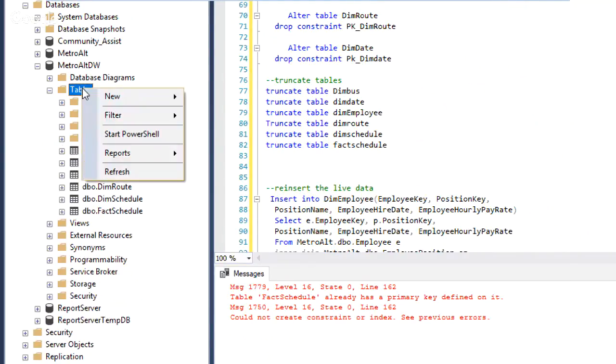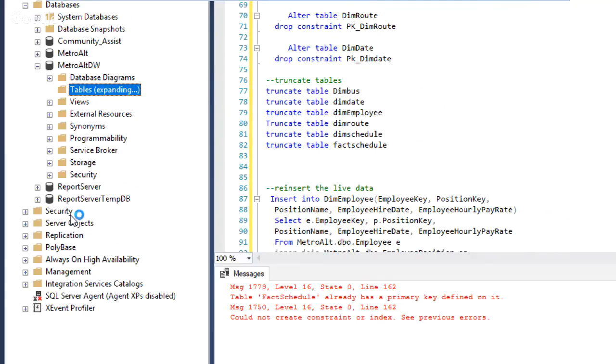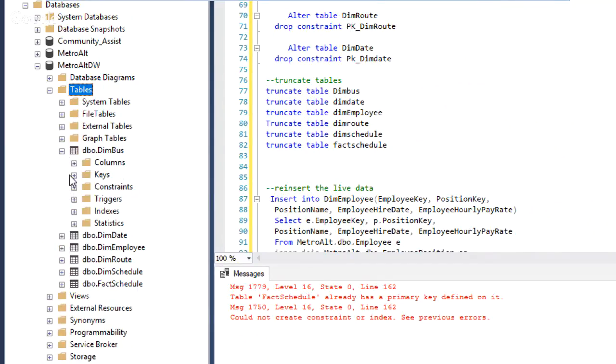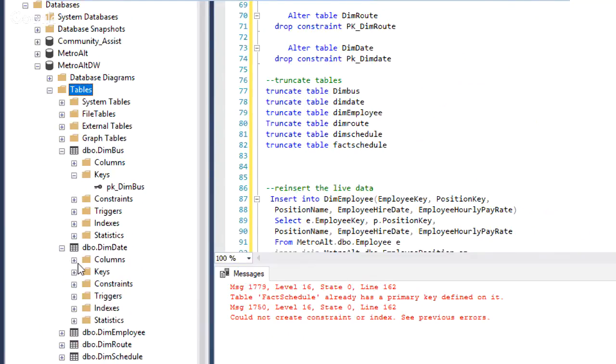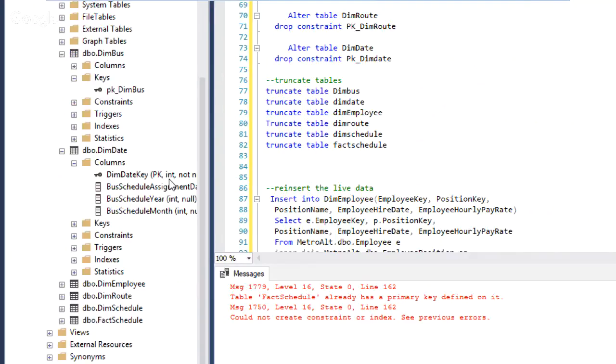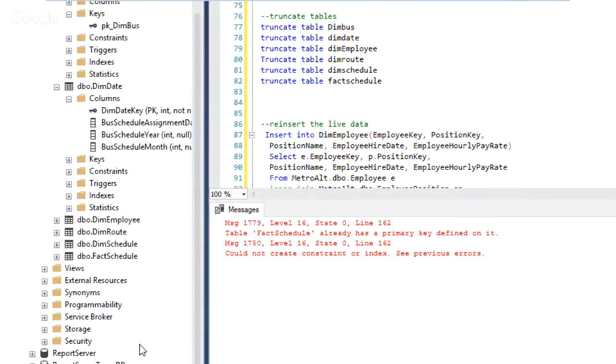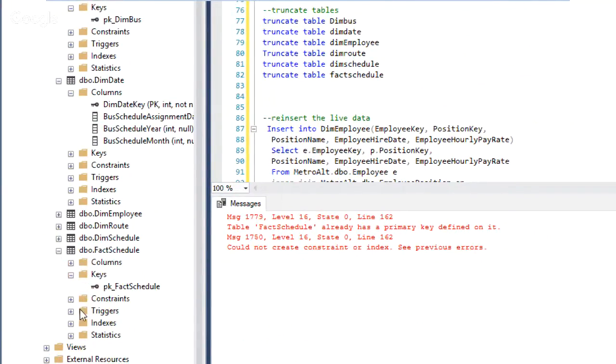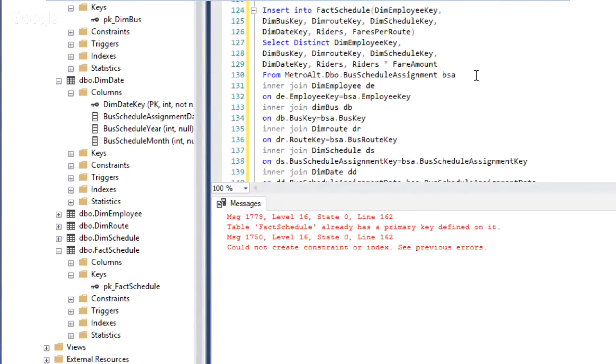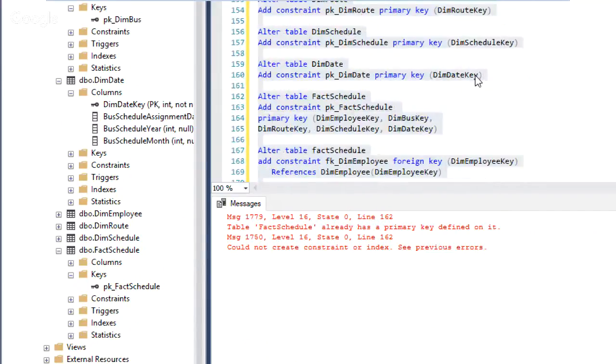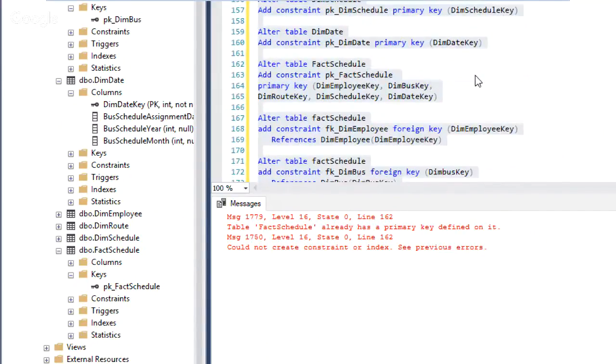So I'm going to refresh tables. So it looks like everything is applied down to the fact schedule. It has a primary key, but it doesn't have the foreign keys yet. So we just skip the primary key and we'll add all of the foreign keys here.